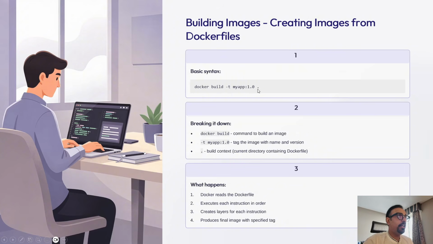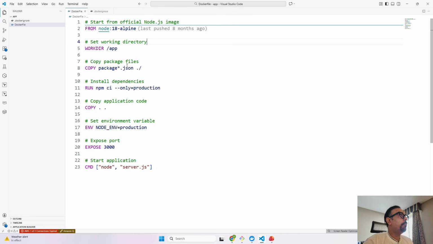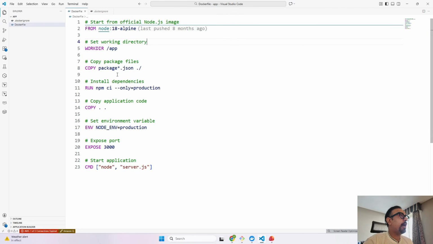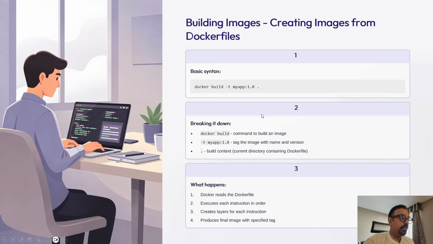When you say full stop over here, that means this is the working directory. When it wants to copy package.json or something else, it is going to pull that from your current directory. Usually you run this from your project root, so the dot means the current directory.